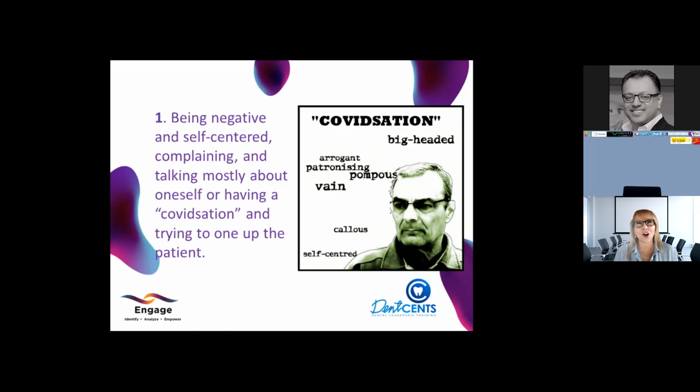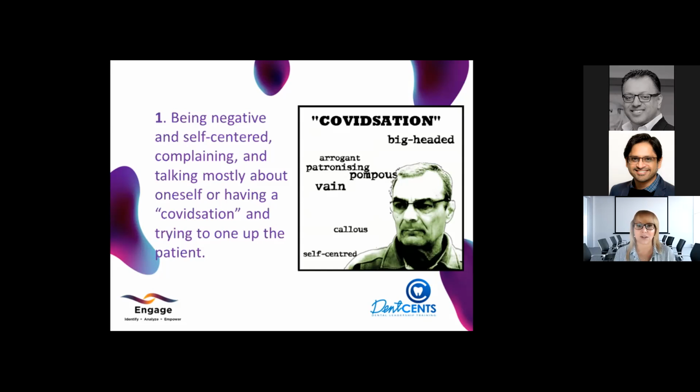But it was all in a negative tone. And what makes a person have a negative tone? Somebody that's big-headed, that only cares about themselves, somebody that's arrogant, patronizing, pompous, vain, callous, and self-centered. Being negative and self-centered, complaining and talking mostly about oneself, or having a COVID-sation and trying to one-up the patient. Now, what do I mean by one-up the patient?